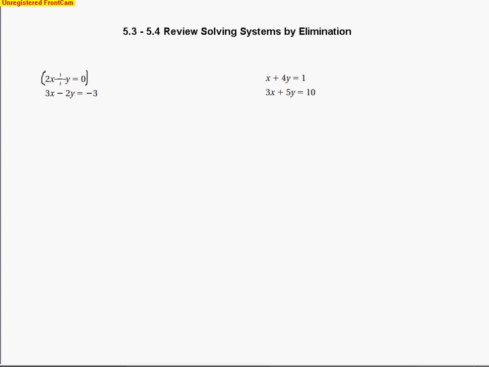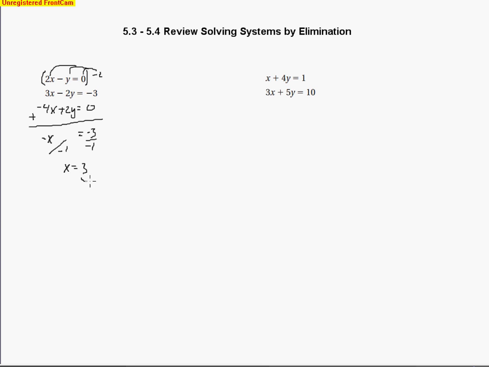So what I'm going to end up doing here is multiplying this top equation by some number so I can either cancel out the y's or the x's. See, if I just multiply this by -2, every single number up on that top equation by -2, it becomes -4x plus 2y equals 0. And you see, the reason for doing that is so that when I add the two equations together, I can get the y's to cancel, so I'm just left with x. And I have -x equals -3. So when I go ahead and divide by -1 to cancel out that coefficient in front of x, x is 3. So from there, that makes it a lot faster.